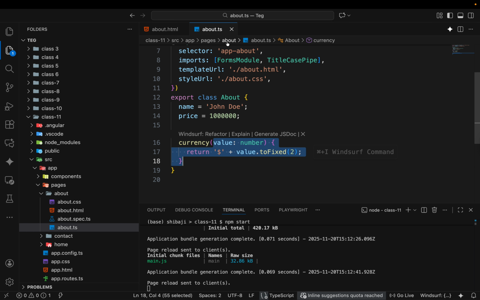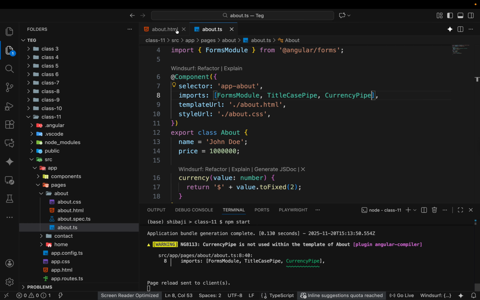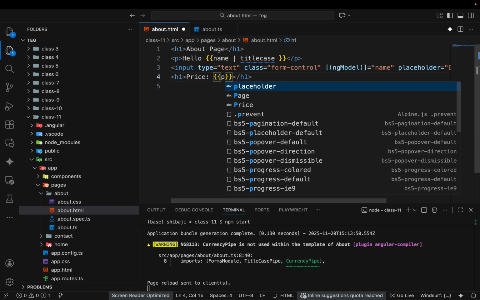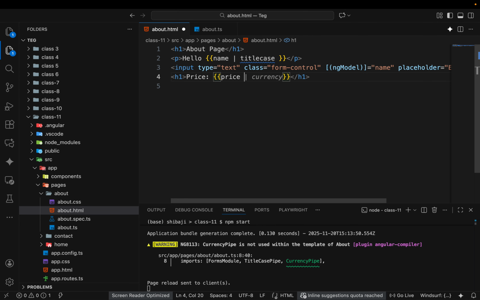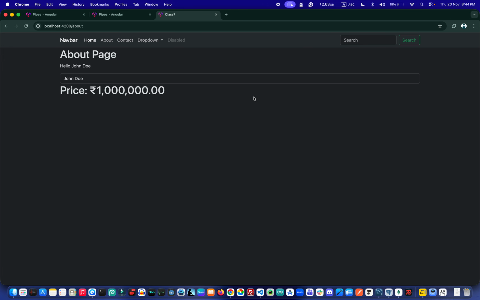If I use the currency pipe except the function, then we can see the price like this, and after that we can see the value this way.